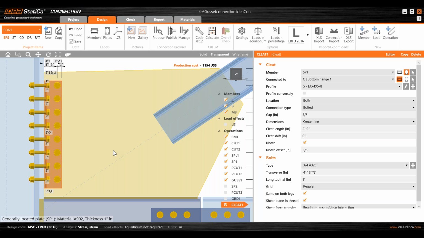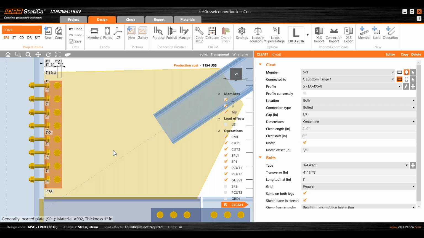There's a question about using friction bolts and how it affects the analysis. When you select a friction bolt, you're basically designing a slip critical bolt connection, so it is going to affect the capacities of the bolt itself. You can adjust and make sure you're using the correct factor for whatever slip critical type of bolt you're using within the code setup. There are a couple of options within the program to make sure you're designing it the way you intend.